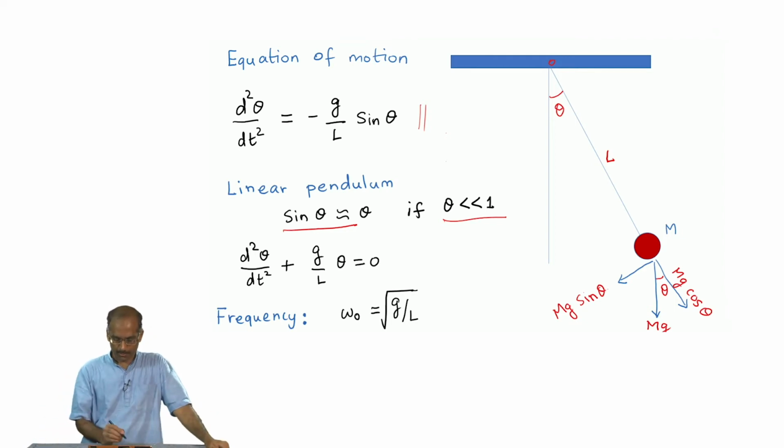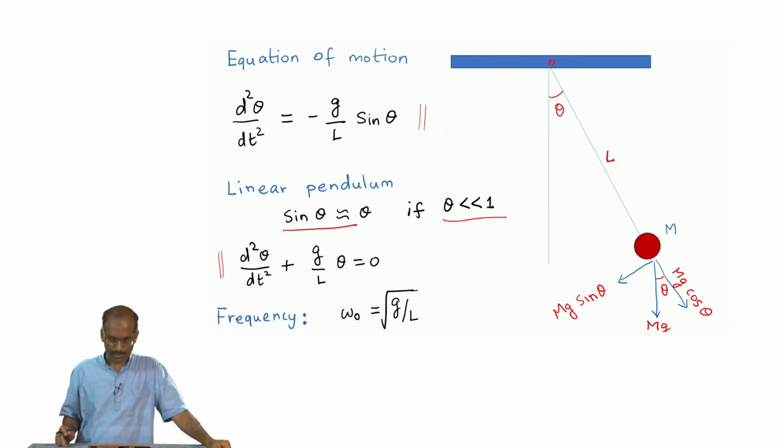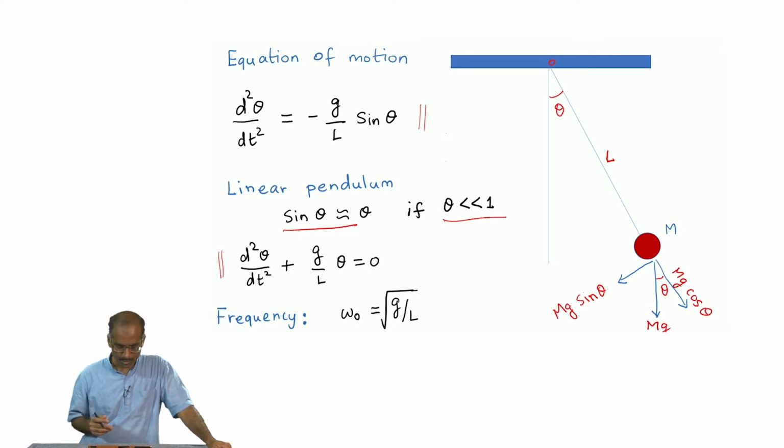Suppose we go ahead with this approximation, then you could write the equation of motion the way it is done here and immediately identify what is the frequency of motion. And from the frequency of motion, it is possible to directly write the time period. So, the frequency of motion in this case is root of g by L, and once you realize that omega 0 is 2 pi by capital T, where T is the time period, you can write an expression for the time period of oscillation of the pendulum.